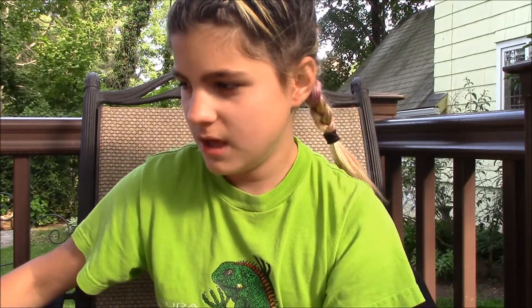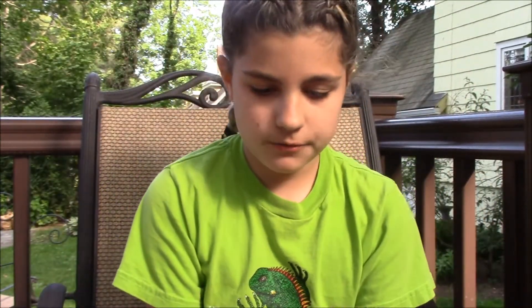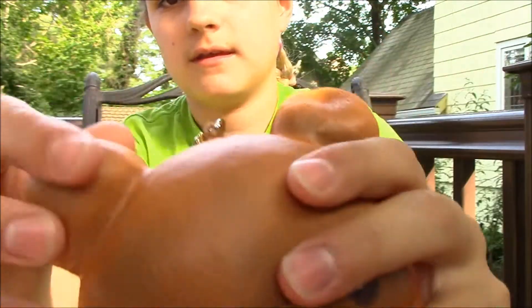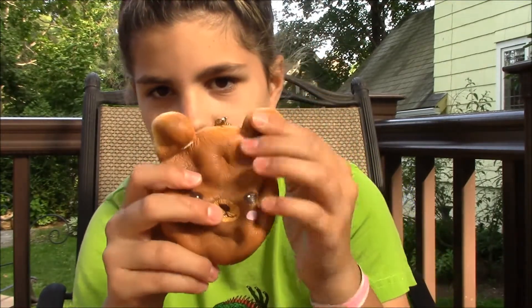The next question was a summer and winter squishy, and I don't have a summer squishy — like, what is the definition of a summer squishy? Once again, really confused with this question. I'm really confused with this tag in general. So I made up another question: a forest squishy or an Arctic squishy. For my Arctic squishy I picked this KSI penguin because penguins live in the Arctic — some live in Africa, but some also live in Antarctica. For the forest squishy I picked this bear bun. A bear bun is not an animal, but bear, you know. I pick forest because I really love going in the forest and looking for bugs and snakes.